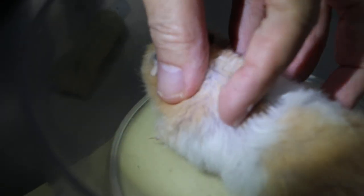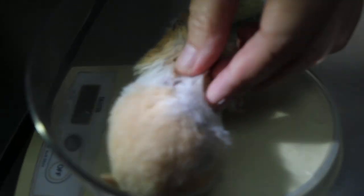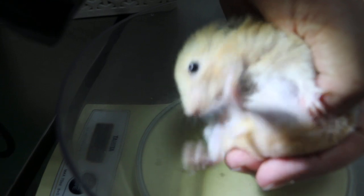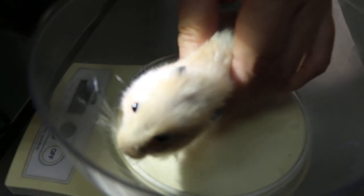There was a wound here. Can she bite this area? She shouldn't be able to bite. It's very thin. No diarrhea. She used to look like this with her ears up. Oh yeah, this is younger days, right? Younger days, but healthy and clean. I don't know what happened to her.